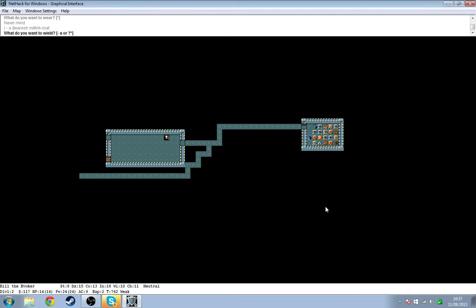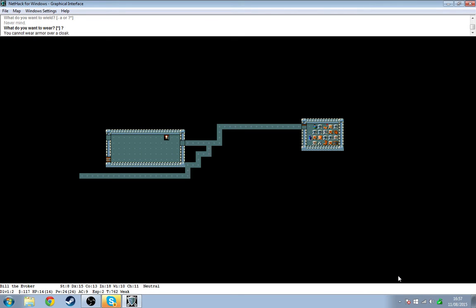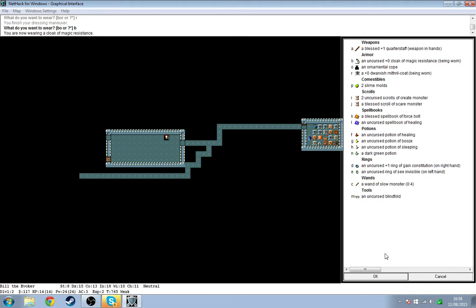Can't really speak. Right, so I'm going to wear. That's wheeled. Make sure you are actually pressing the buttons correctly. What do you want to wear? I want to wear this. Oh. In that case, that wear. It's R, I believe. And wear B. Let's check the inventory. It is being worn. Excellent.